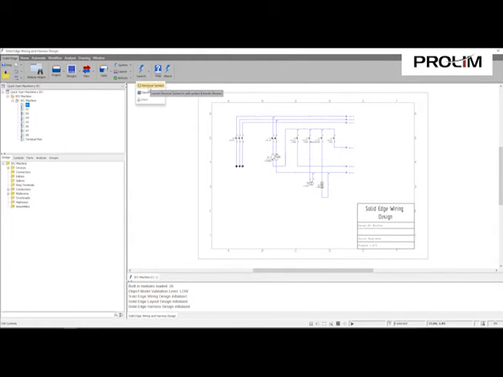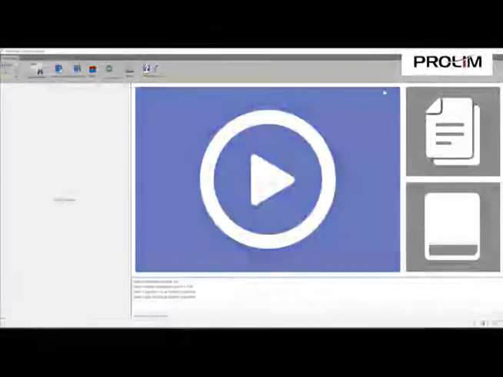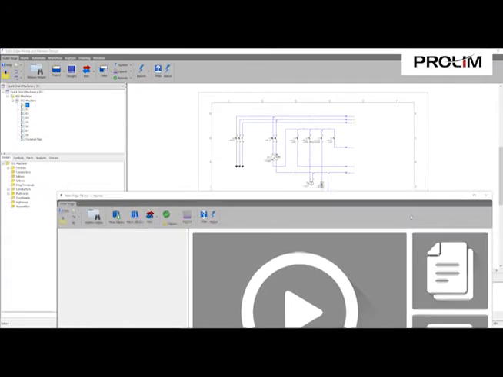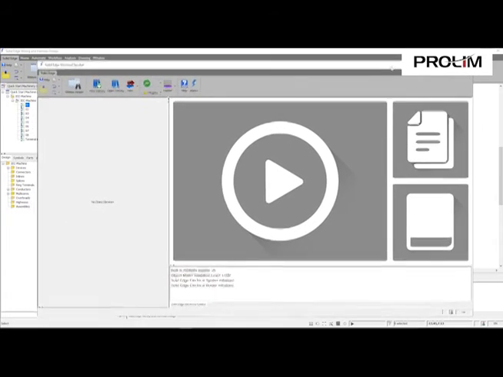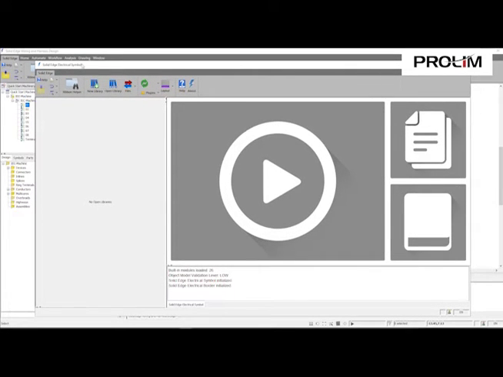Let's go ahead and look at the electrical symbol first. And it's important to note here that I'm accessing it through the design software. But as you'll see here in a second, I'm actually going to open up a whole new environment. It's opening them off screen here. I'll pull it over as soon as it's done launching. There we go. So as you can see, I still have the diagram open in the background in the design application, but now here I have a second window, and this is specific to the electrical symbols. So this is the electrical symbols library. This is the access to it.